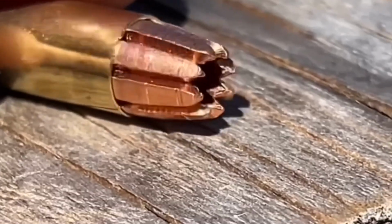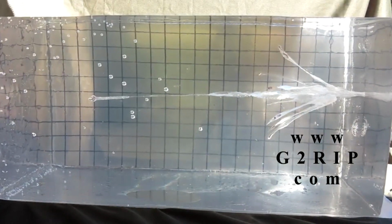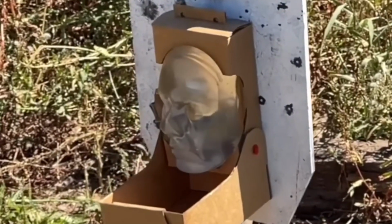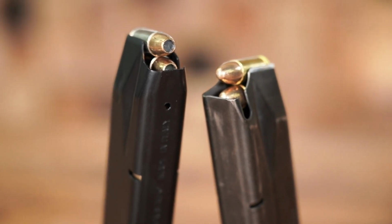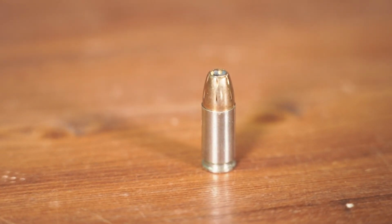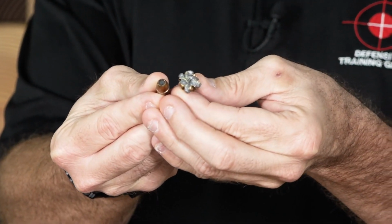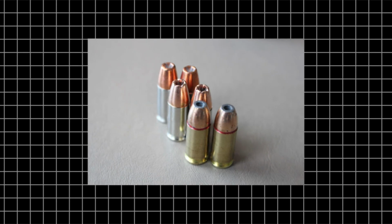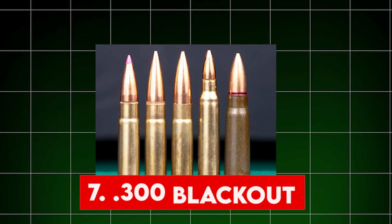Hollow points function opposite to those FMJs during penetration. They expand when they contact tissues, thereby increasing the cavity in the created wound and the chances of incapacitating a target. This expansion reduces the chances of overpenetration, where the bullet passes through and wounds an unintended target. It makes it ideal for self-defense and law enforcement, where the highest efficiency meets safety. The 9mm hollow point is a high-speed bullet with a muzzle velocity of 1,200 feet per second. It stands for a deadly equation of speed, precision, and lethality control. 7. 300 Blackout.